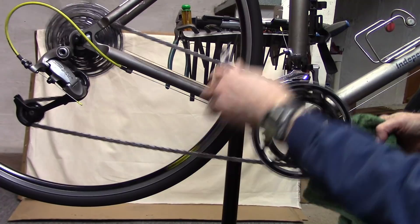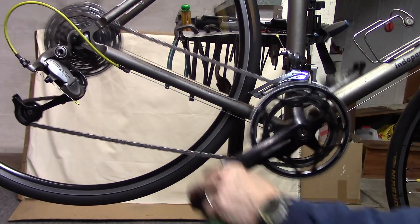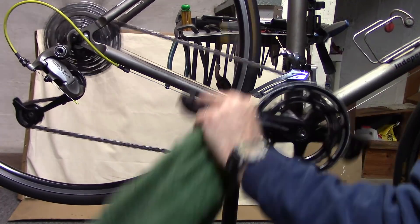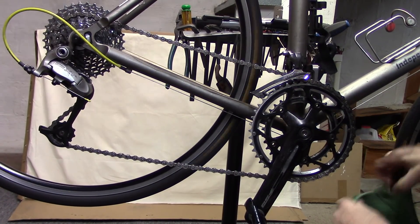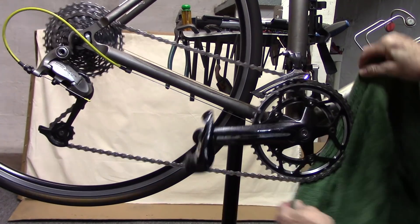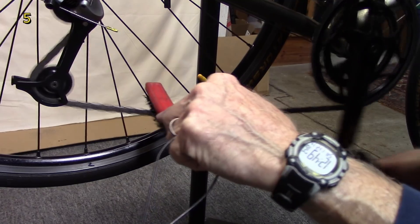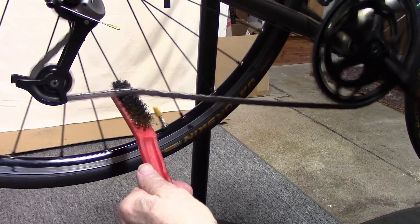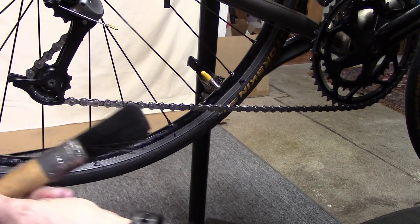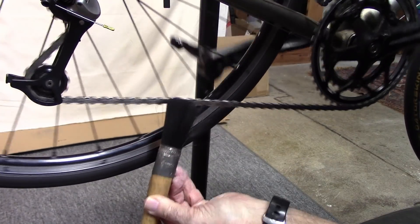Go ahead and wipe the large chain ring, then shift to the large chain ring and wipe the small chain ring. This cloth is ideal for getting the inside of the small chain ring. Use a soft wire brush to help you get between the links, or you can use an old paint brush which will get nicely down between the links.